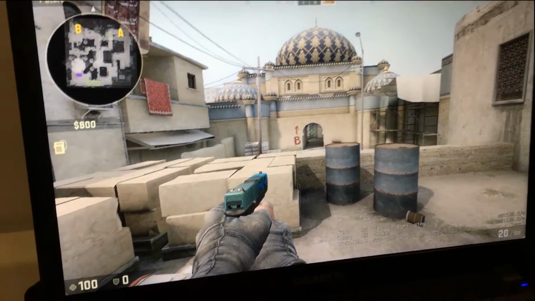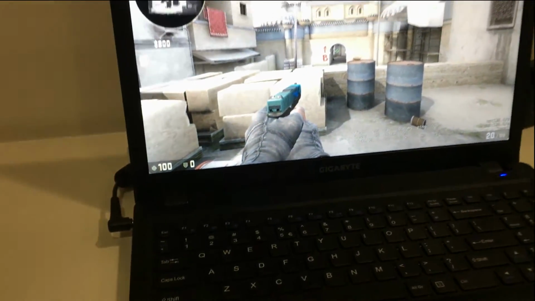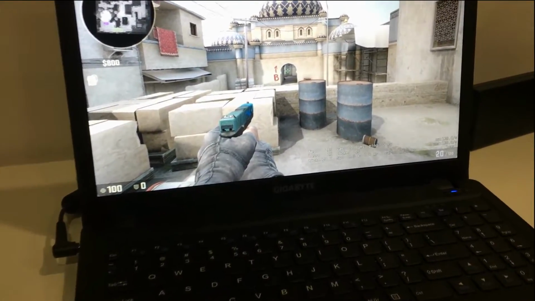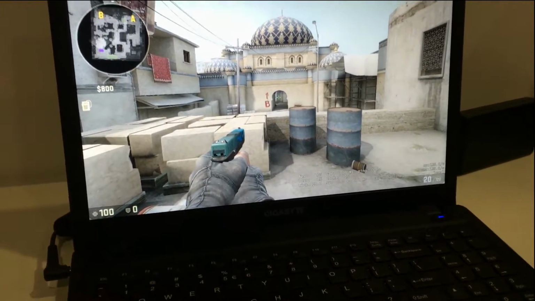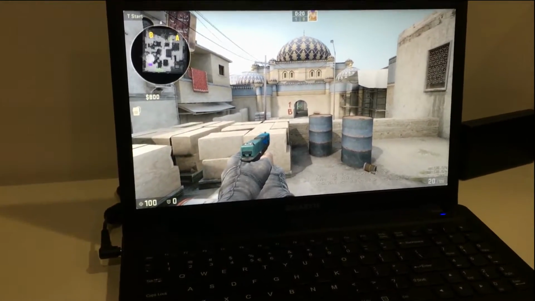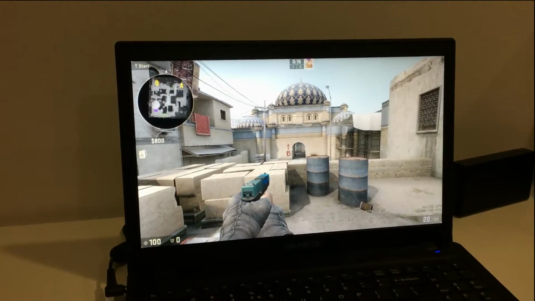So, thanks again. Oh, you can hear the sound of the laptop working while it's playing the game. From here, it's kind of reasonable, I don't really mind. Every laptop is supposed to make some noise, it's just the nature of them. So that wraps it up for today's review of the Gigabyte P15 V3 model.